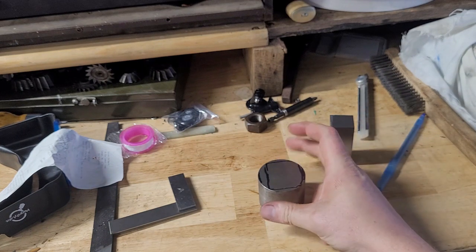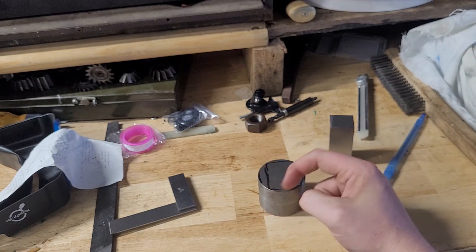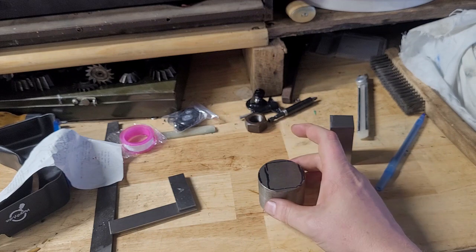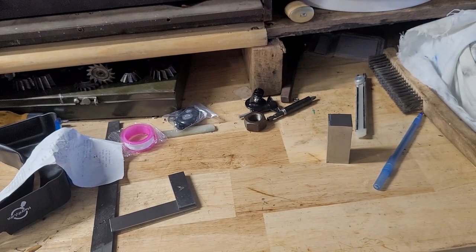So in this case, you either need a really precise fixture, or again, you just make the part over length, mill it square, and then you can use the step grinding method. So that's just a little bit of an aside.